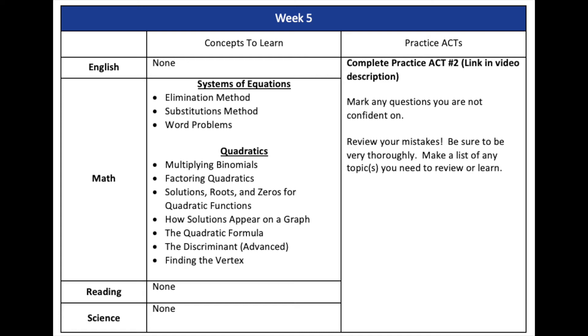In week five, the exciting thing is doing another practice test. I know it's not fun to sit down on the weekend for a three-hour test, but it's really important to do it in one big sitting to build testing endurance and focus so you feel ready for test day. Knock off the remaining math topics during the week, then do your practice ACT over the weekend. By this point you've learned grammar rules, math formulas, and done work with reading and science, so hopefully you'll see a score jump compared to week one — and at least feel more confident.